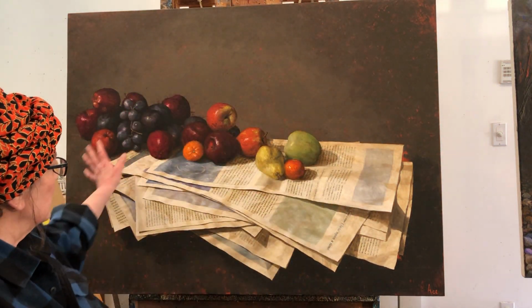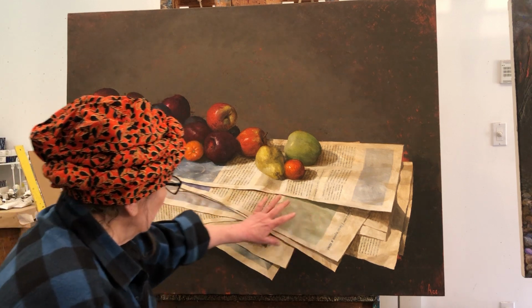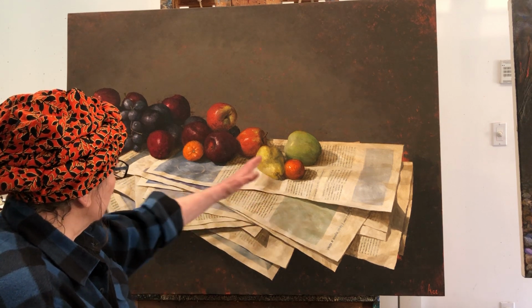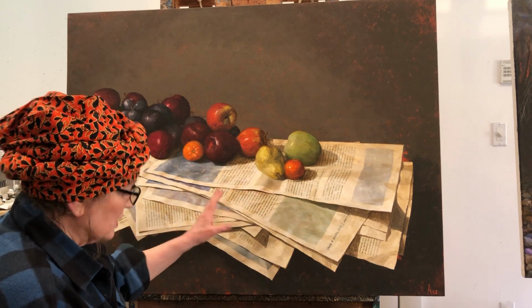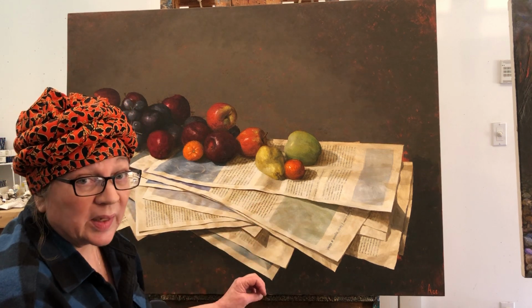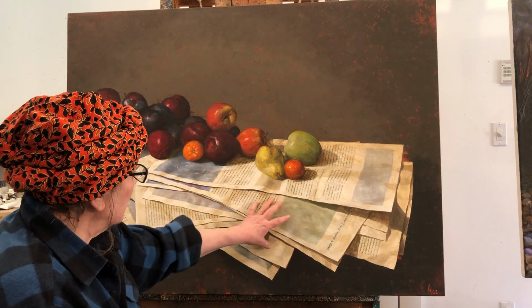But here's a painting. It's called Tales, and this I wanted to juxtapose the mechanical with the very organic. So I've been using different paints. There's one reason I've been talking about different types of oil paints. Oil paints, alkyd paints.